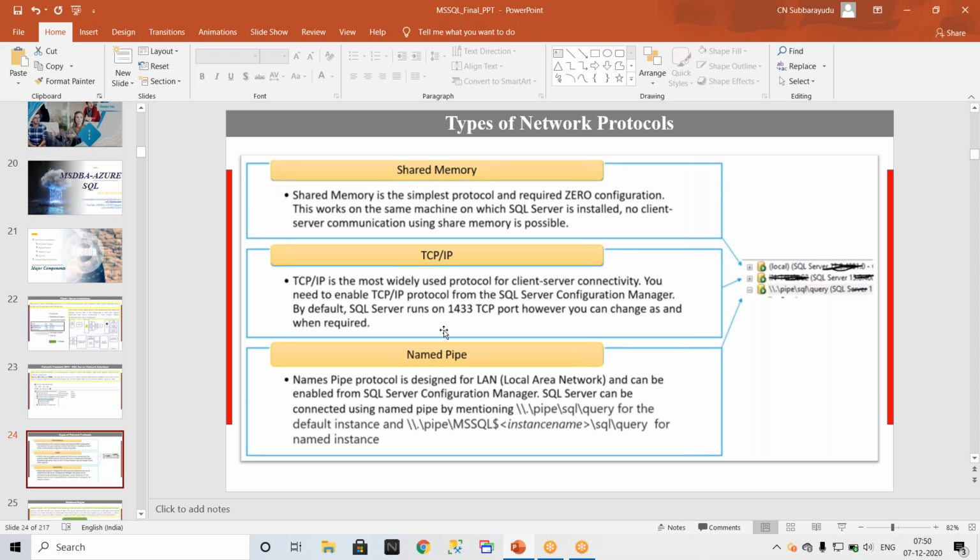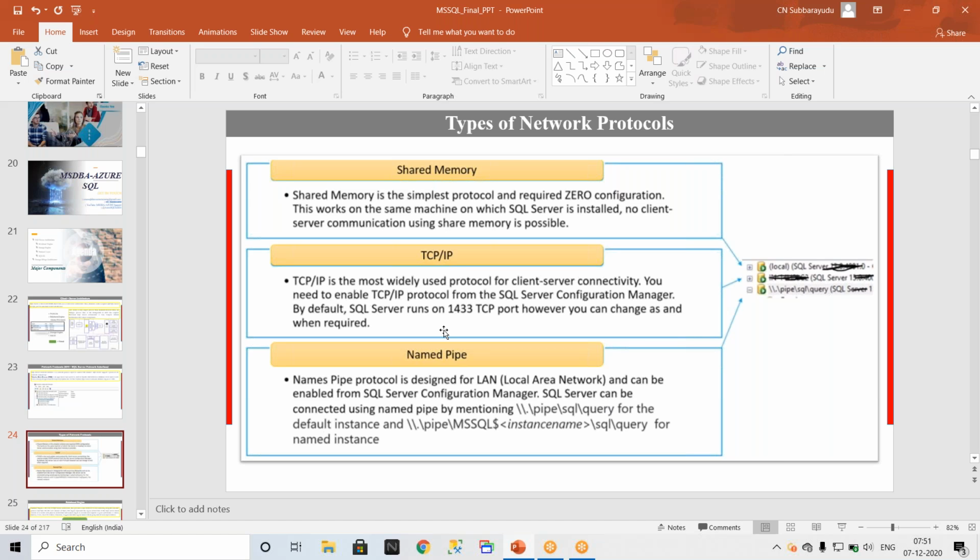A very important interview question: the default port number for TCP/IP is 1433, and the default port number for SQL Server is also 1433. Please make a note.